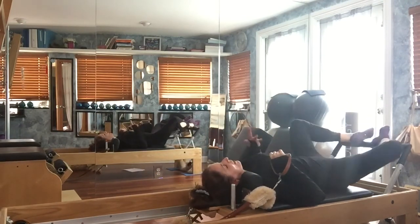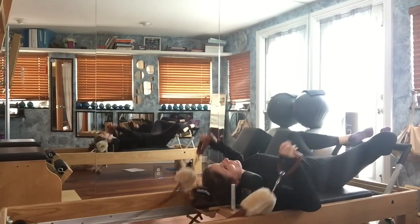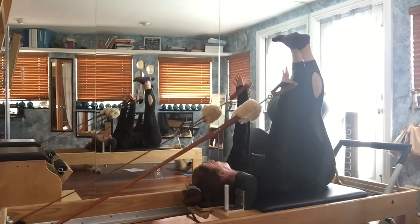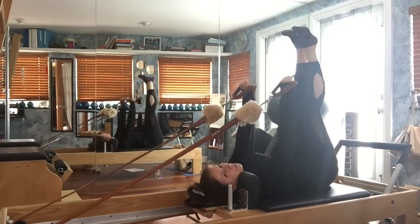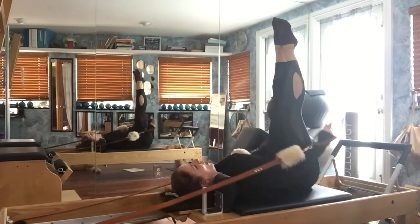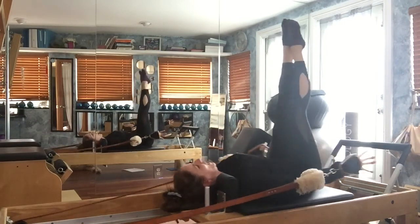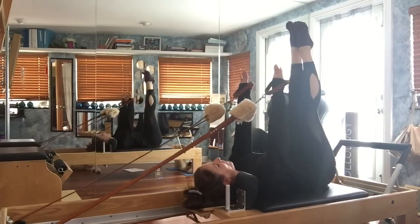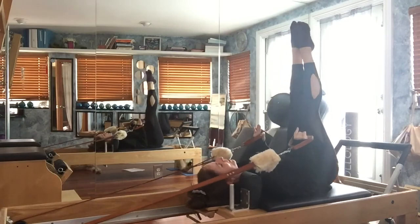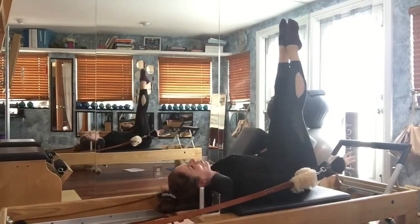Okay, now what I'd like to do is with both arms. It's going to feel really light because now you have two arms helping you. Bring your legs up. Let's just send your legs straight. Yours are straight up. And we'll just do it four times through with both arms. So we press down and we bend and extend and open and close. Again, lift. Feel your latissimus dorsi as you press down. Bend triceps and down. And then you open deltoids, lats as you close.